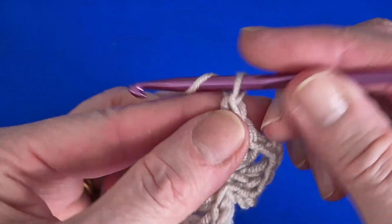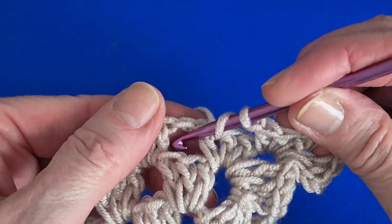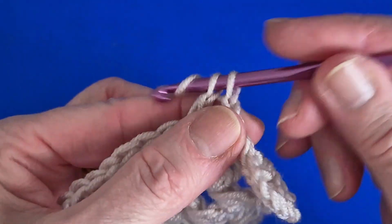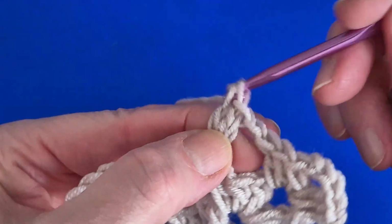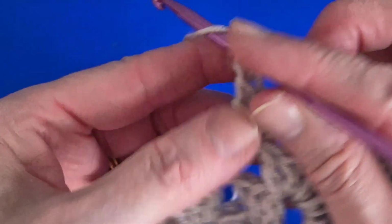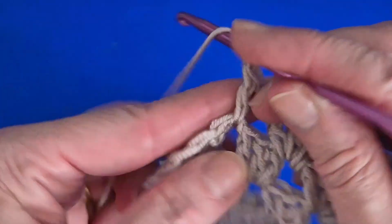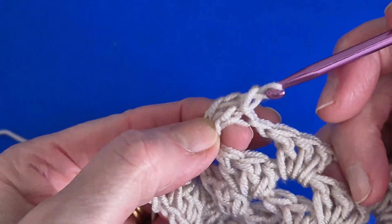And of course we need to do a chain 1 before we work a set of double crochets into the next space. On round 4 we have 2 spaces down the sides that we need to pop a set of double crochets into. And between these sets we must always do our chain 1. This is just for the traditional method. For other methods, a lot of the times we skip the chain 1.